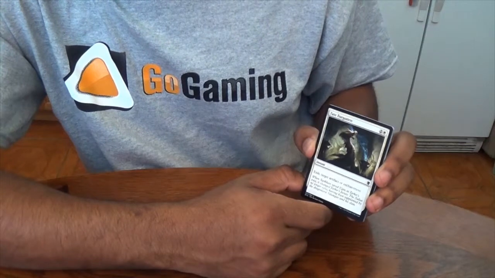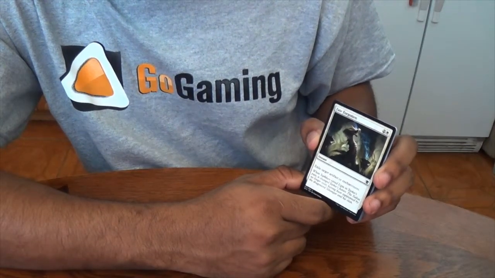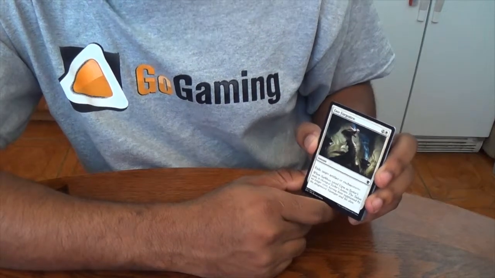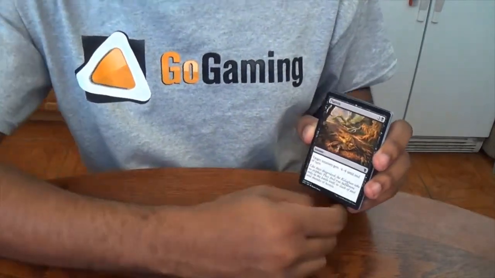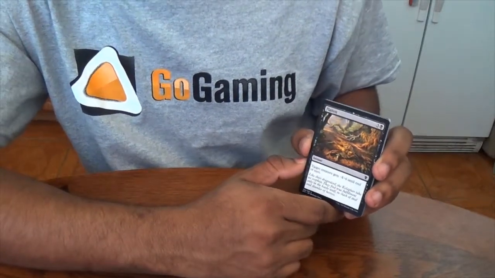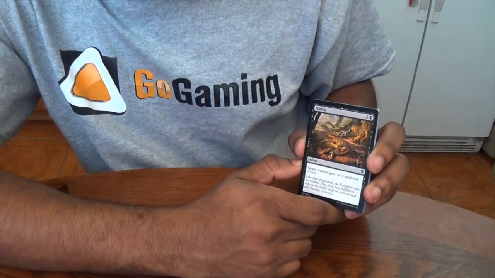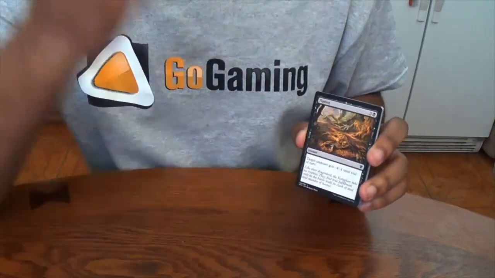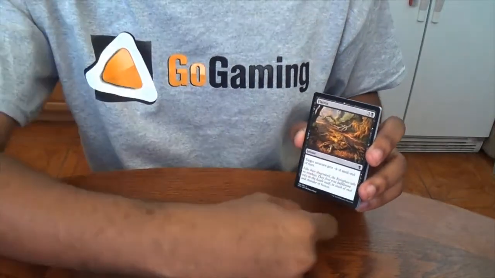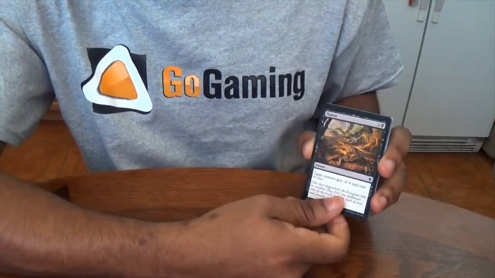Fate Forgotten. Costs 2 and a white, and it's an instant. Exile target artifact or enchantment. Flatten. Costs 3 and a blue, and it's an instant. Target creature gets -4/-4 until end of turn. I think those might be my favorite effects, just the outright making you weaker and possibly killing you effects. Those are probably my favorite.